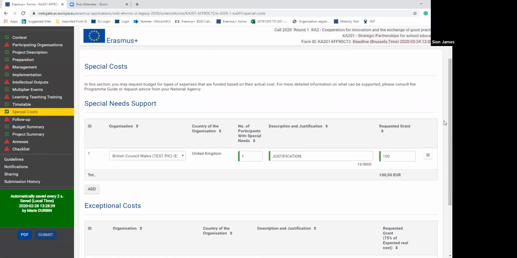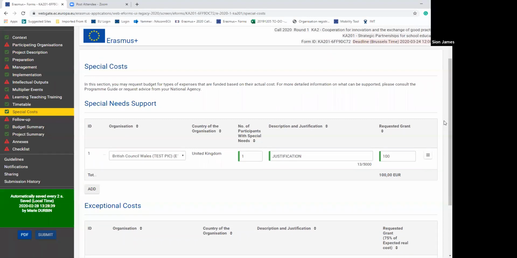In special costs, please make sure that you add all special costs for all your partner organisations. Special needs support refers to costs directly relating to participants with disabilities, including participants with special needs and accompanying persons participating in transnational teaching, training and learning activities.